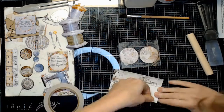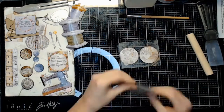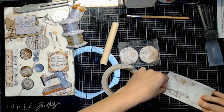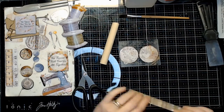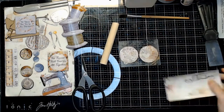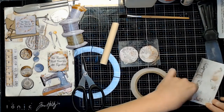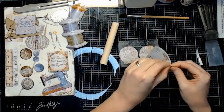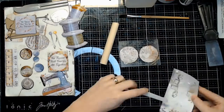So then I went through and I just cut out rectangles so that there's only a little bit of overlap after I wrapped them around my dowels. And I used double-sided tape to hold them in place while the glue dried, because I do coat them all the way in glue, but I wanted the double-sided tape to hold them in place.